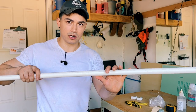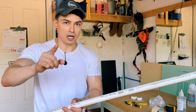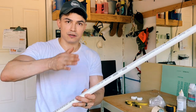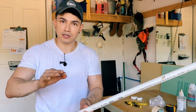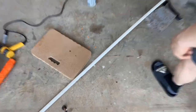The rest, we're gonna do something different. I'm gonna try using the Loctite method. That is using expanding foam, the Loctite brand, and putting it all along the pipe after you've bent it. And then once it dries, you can shave off the pieces to give it a smoother look. We're gonna try that. We've never done that before on this channel, but first time for everything. So let's start bending it with our heat gun.